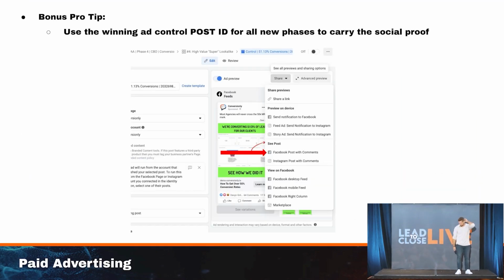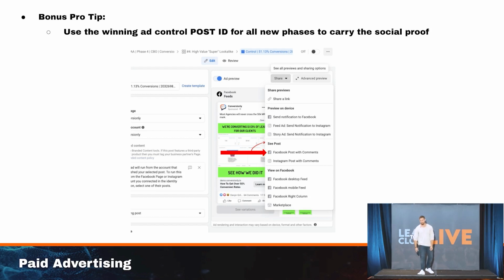Pro tip, for those of you as you get into this phase, if you don't know what this is, highly recommend using it. If you go back here, and if I could zoom in on this, see the engagement on the ad in the bottom left? If all I'm doing is running testing, how the hell did I get 64 comments, 17 shares, and you can't see the number there, but we had over 400 interactions on that ad. That was in 3 weeks. How? Didn't have big budgets. How? I used this exact same ad for every single test. I didn't go create another ad with the same copy, image, etc. I used the exact same ad.